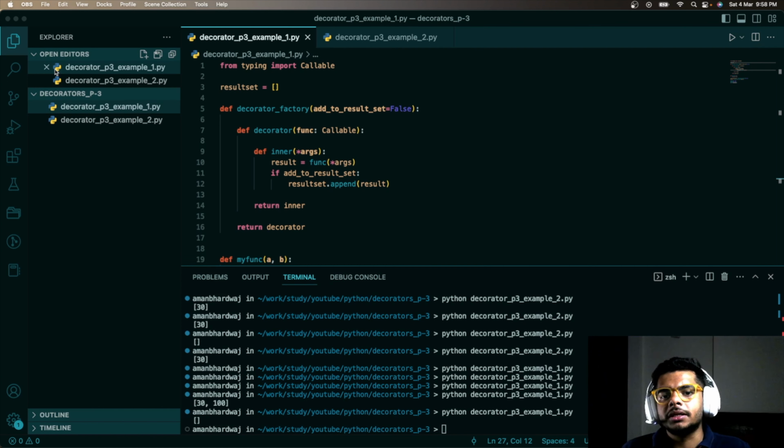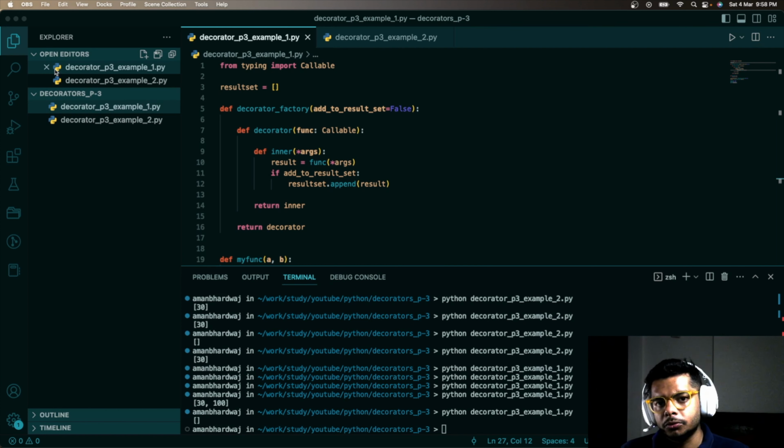A very basic thing that I would like to invoke here is that you know that decorators accept the function that we are defining as a parameter. They accept only one function as a parameter. That is the function that we have defined. But there have been instances where we have seen that decorators can accept different parameters as well. How do we do that?